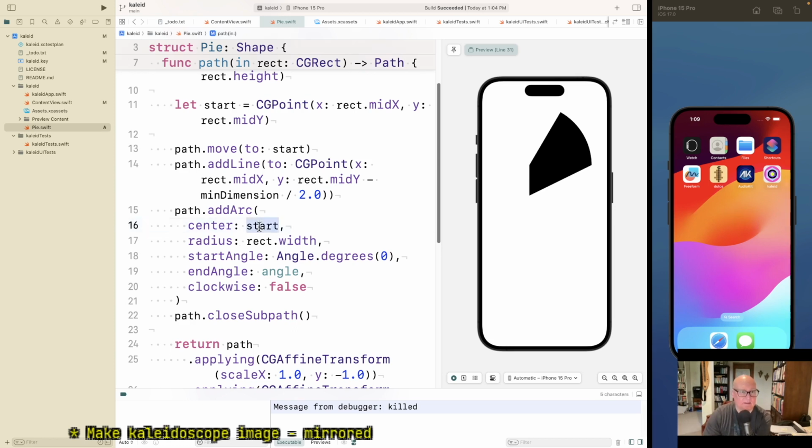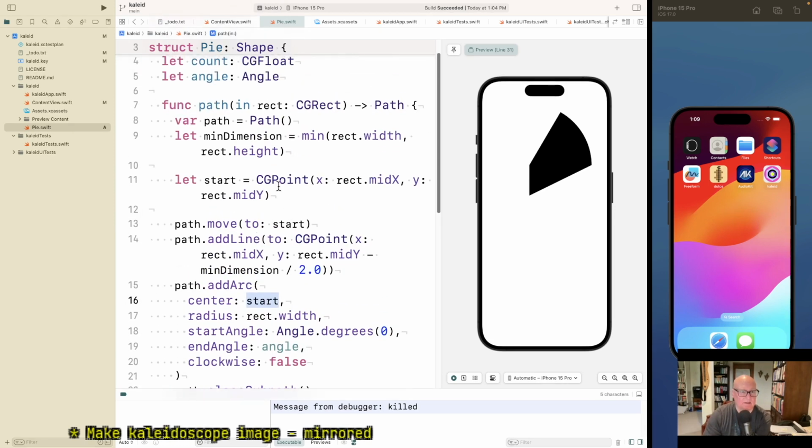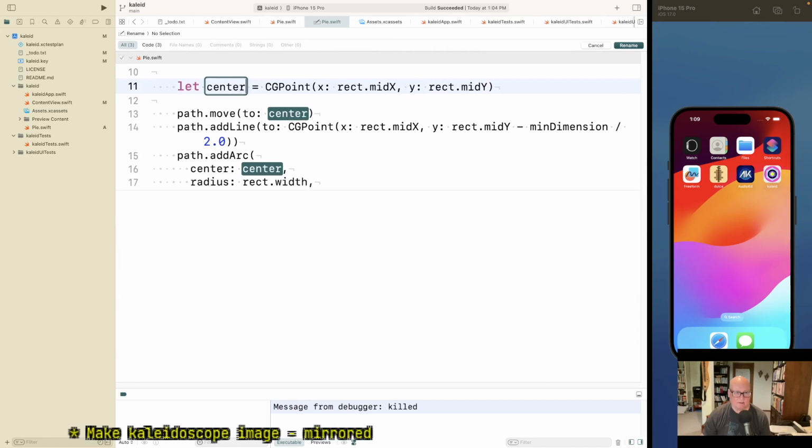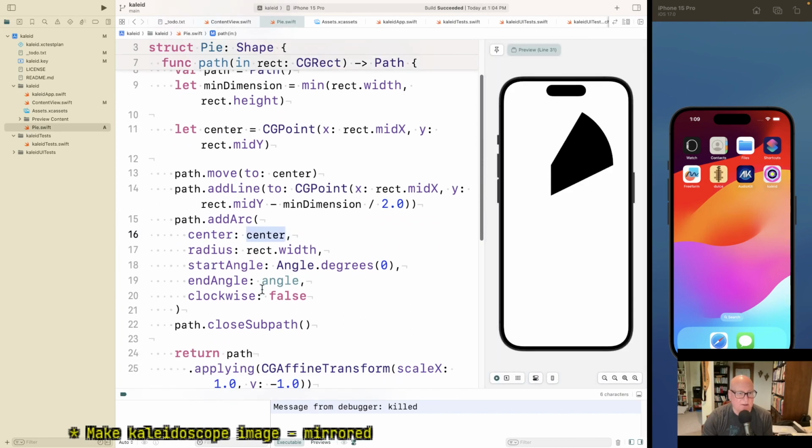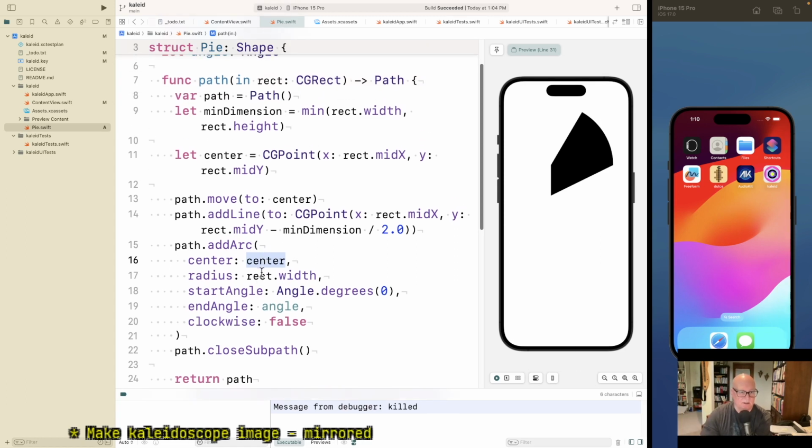Well, I think... Okay, let's rename this to center. Okay. And now our arc is going to be from center. The radius is, I guess, min dimension.